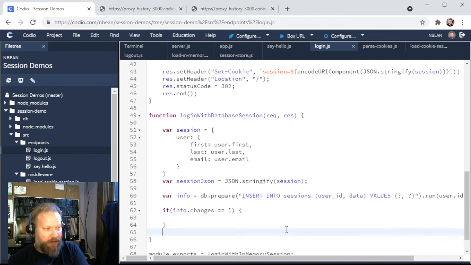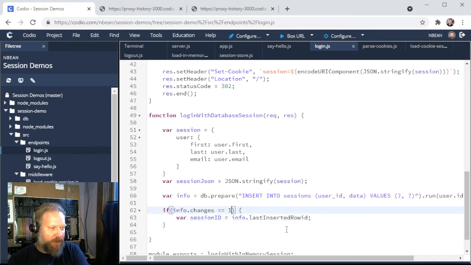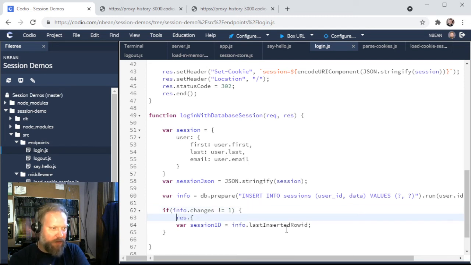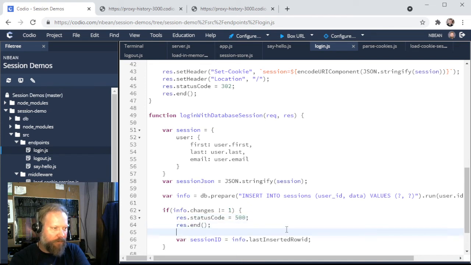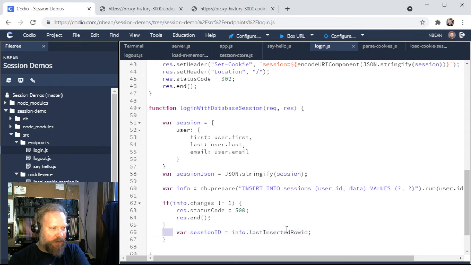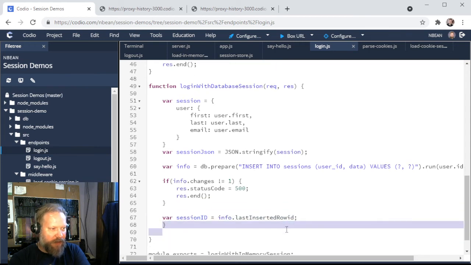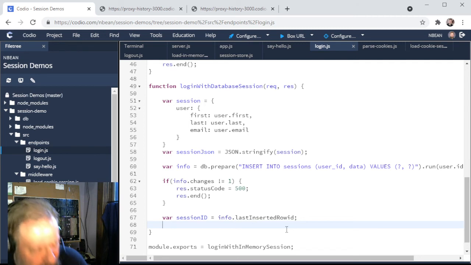So if we did that, we can go ahead and just do it this way. Does not equal 1. And then we can send an error. And you probably want to do that using your own kind of way of doing your error reporting, but basically send a server error code because something went wrong.